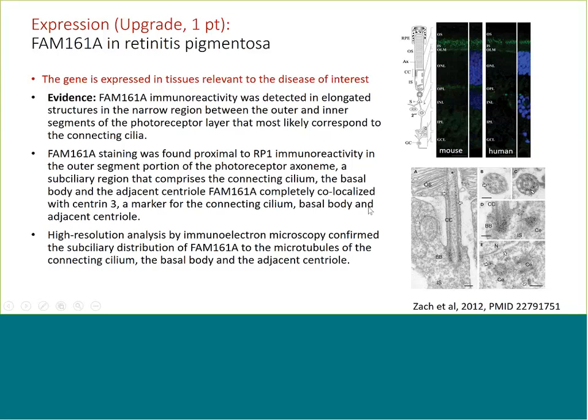So they had really done a tremendous amount of work in this paper, and there was actually another paper that came out around the same time that validated these results. They got exactly the same information. They used multiple antibodies. You've got mouse and human here. The other paper had actually looked at rat as well. So I had upgraded this to 1 point just because there was so much work there. And with the 0.5 from the other paper, that would give 1.5 for expression for this. So any questions about that one?